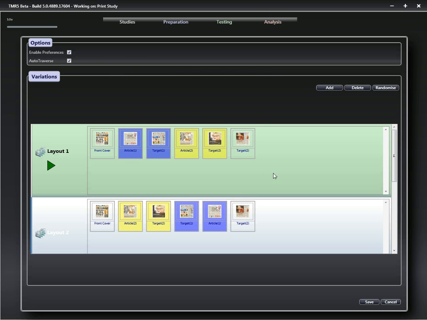You can do it manually, which means you'd untick the auto traverse checkbox here, and you would then maybe run 5 or 10 participants through layout 1 and then repeat for layout 2. You have to select each sequence manually. Okay, that is us done for the randomization.